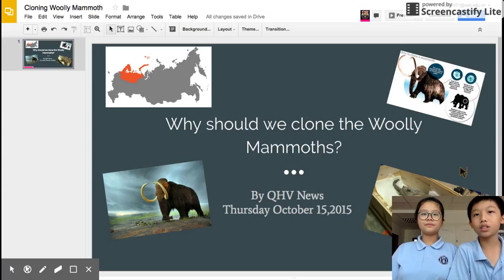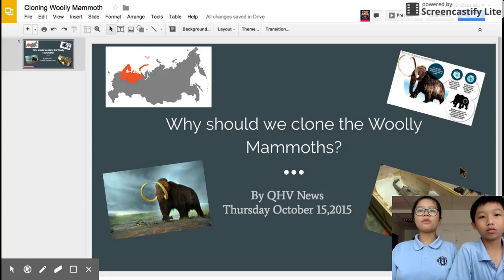Scientists are ready to clone the woolly mammoth from 10,000 years ago into the 21st century. According to a reliable source, scientists are trying to complete a dead woolly mammoth's DNA in order to clone it. It was found in May 2013, though the woolly mammoth went extinct about 10,000 years ago. The dead woolly mammoth, containing blood sealed in a large chunk of ice, was found in northern Russia.